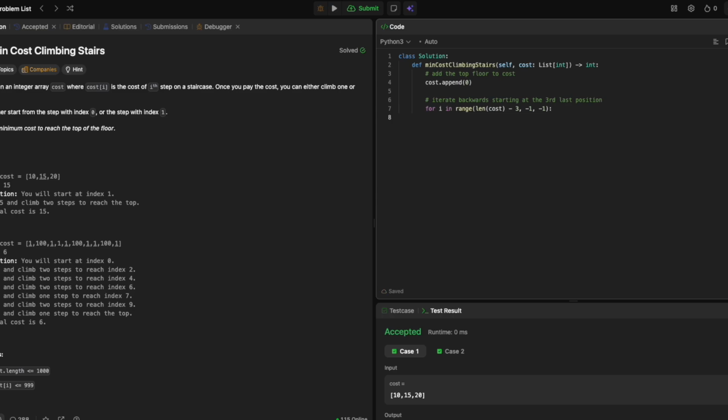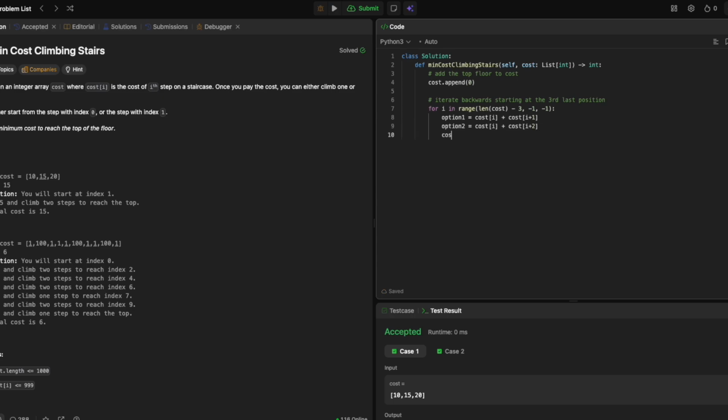In this case, we have our option 1 to be essentially cost of I plus cost of I plus 1. And then option 2 is our cost of I plus our cost of I plus 2.